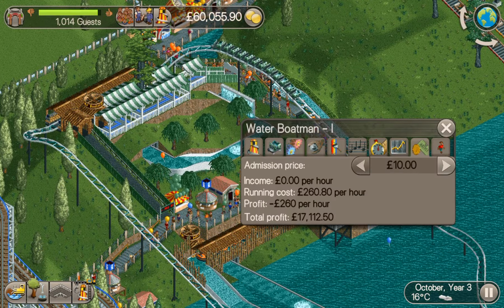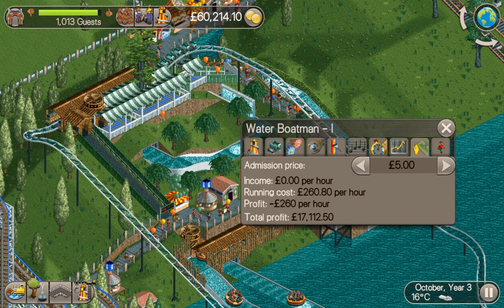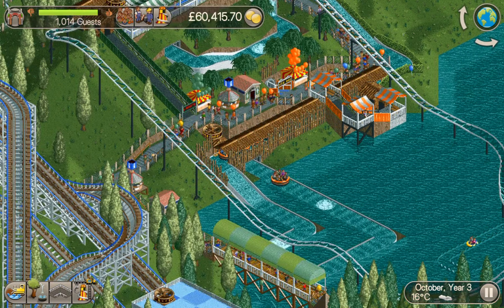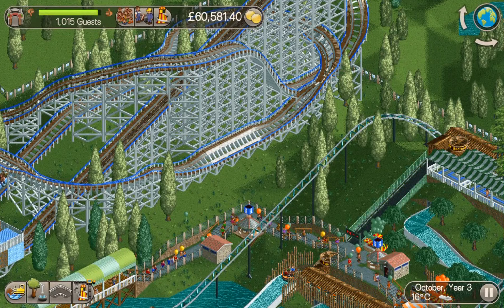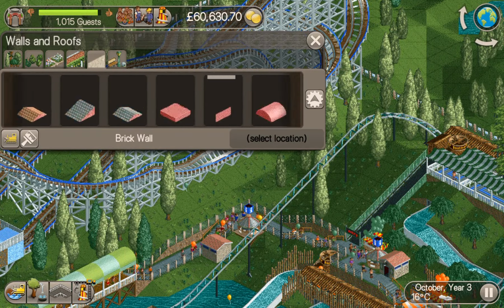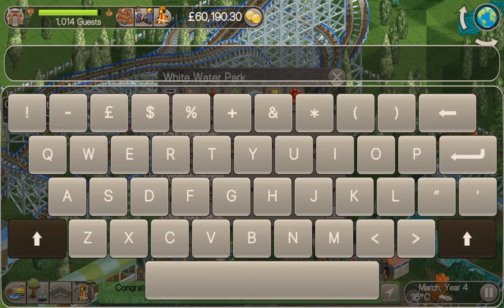Oh, I think guests are fed up with paying £10 a go for this ride. We'll drop that down. Guests will go on it again. And I was umming and ahhing with this ride for here. It's Halloween. We're going to pass the scenario. I was umming and ahhing over having some supports. Show you now. And we've done it.